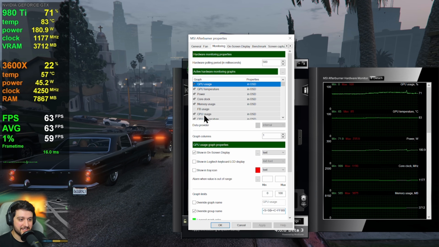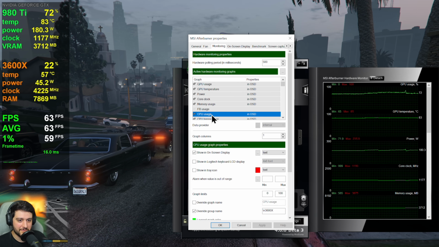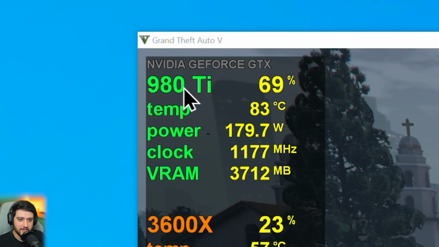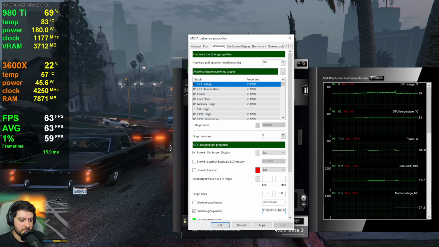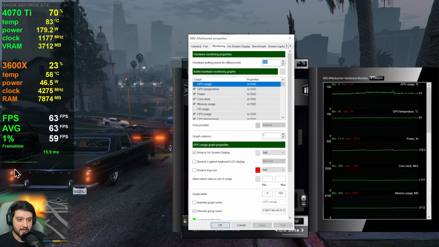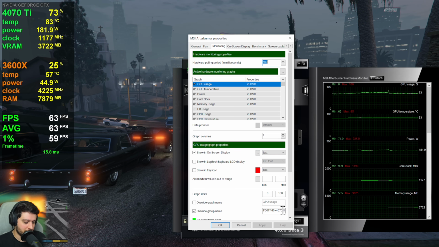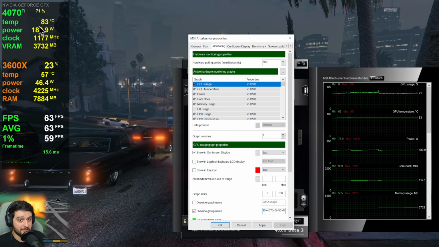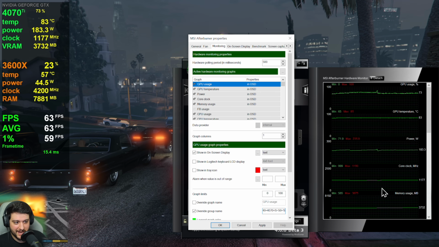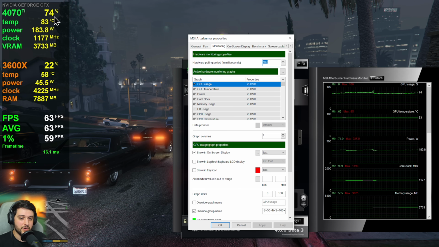Anyway, next up, I will do exactly the same thing to the CPU usage part of it. Also, the 980 Ti fits there pretty well, even without the Ti being small. But if you have, for example, a 4070 Ti and you type 4070 Ti right there, you can see that the square or the rectangle becomes bigger because of it. So in this case, I like to make the Ti smaller. And for that, just do it once again like this, S equals 50, apply. You can see the Ti is now very small, and the percentages are also very small, which is bad, of course. Now we can't see anything, so you just gotta type S equals 100 again without anything on the front, and then the percentile will be big again.